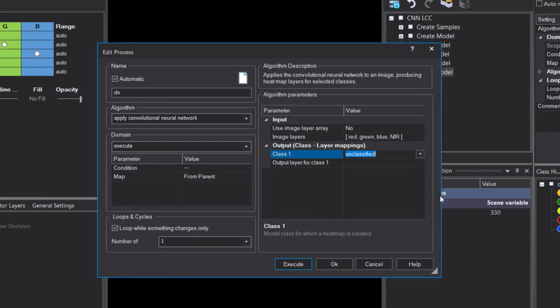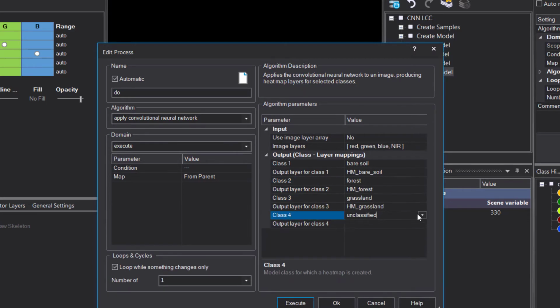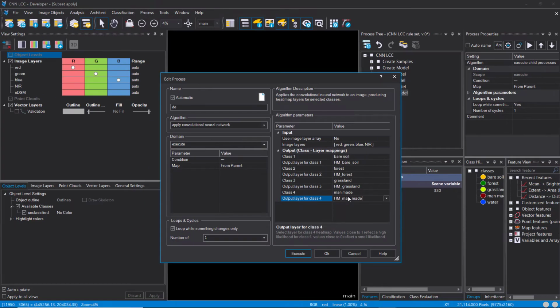So for the class bare soil, please create a layer called HM bare soil. HM in this case stands for heat map. That's gonna be an output layer of the model which represents the heat map of the bare soil class. And I'm gonna do this for all the classes that we've trained the model with.